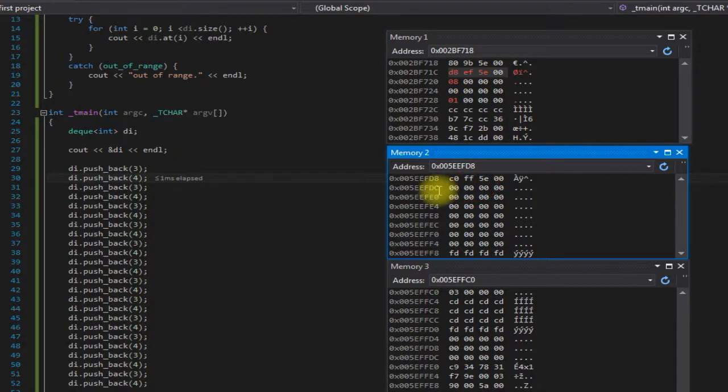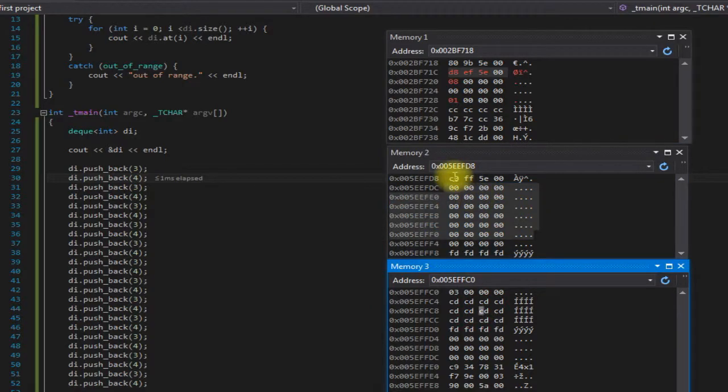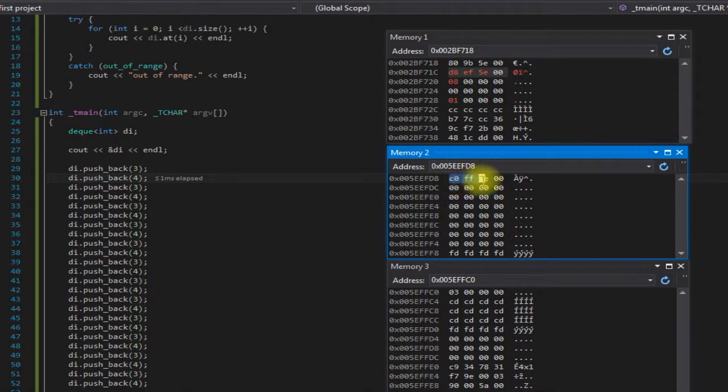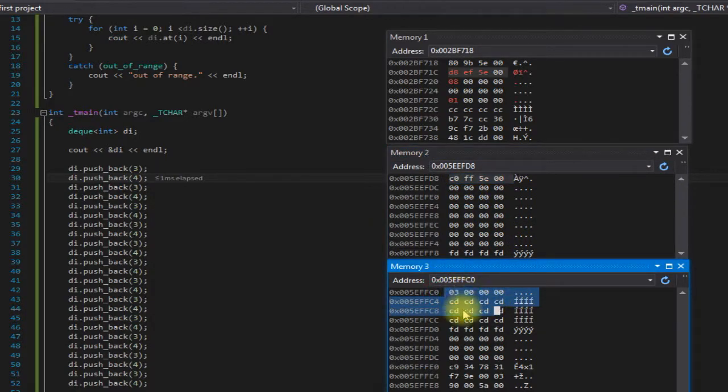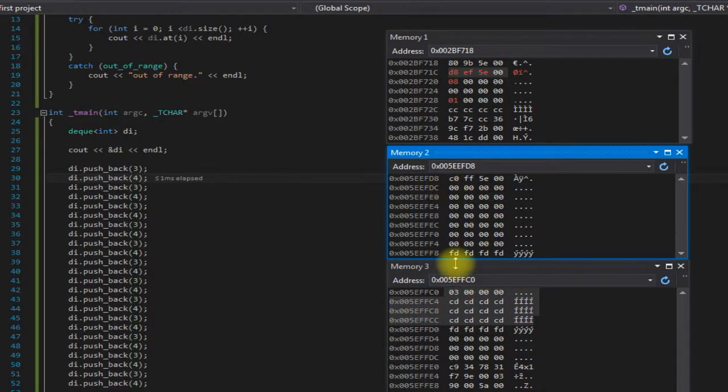But with a Deque, since we use kind of this table type structure, whenever the allocated memory that this is pointing to, which is this, so you can see our 3 there. So once this gets down to here, we won't have to reallocate and move this. We'll just allocate another space in memory, put the pointer here, and use it. And then once our table gets completely full, then we would have to reallocate and move it, which you'll see as this table fills up here with pointers.